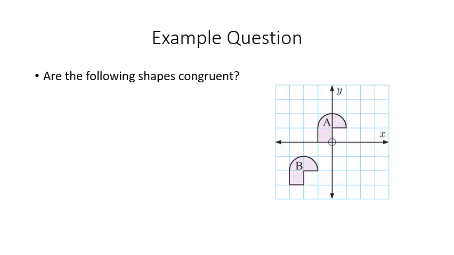So let's have a look at our second question here. This question says, are the following shapes congruent? Well, again, we need to make sure they're the exact same size with the exact same shapes, but they could be translated, rotated, or reflected. If we look at our curve, both half circles are 2 squares wide and have a radius of 1 square. So that's great. We then have a box which is 1 by 1, and here is a box 1 by 1, and then the half circle and the box just meet up both with the same length line. So we can say these shapes are exactly the same, they are congruent, they've just been translated.